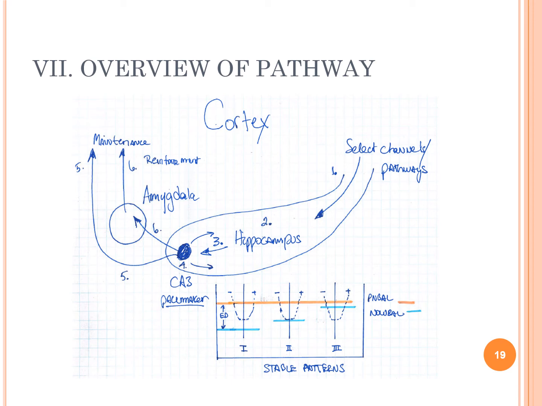And at the bottom where I see stable patterns, it just shows you the difference between the orange line and the blue line. The orange line is where it wants to go to; this is the baseline level. I could have put in where it varied up and down, but I decided not to. That just gets too complicated, but understand the primary needs baseline activity level is the baseline for that one, and it can vary up and down. And the blue, below it, is the non-optimal wants baseline activity level. That one is, hopefully, throughout a person's life being drawn up to primary needs baseline activity level. And ED is the energy difference. So the further apart the lines are, the less likely the system is going to reinforce it.